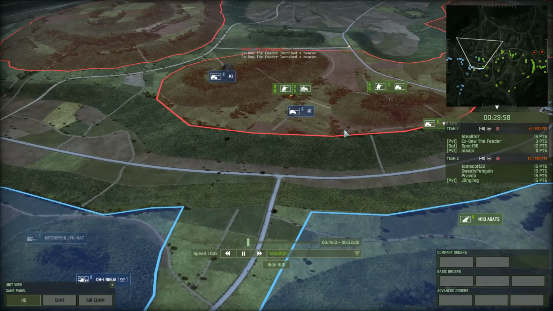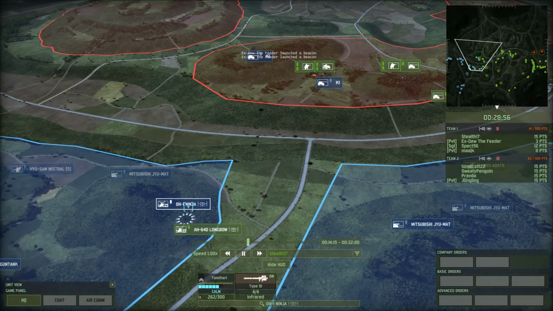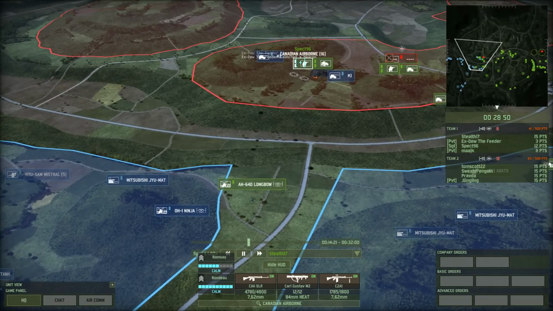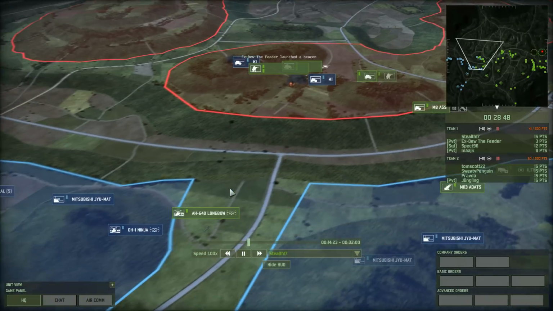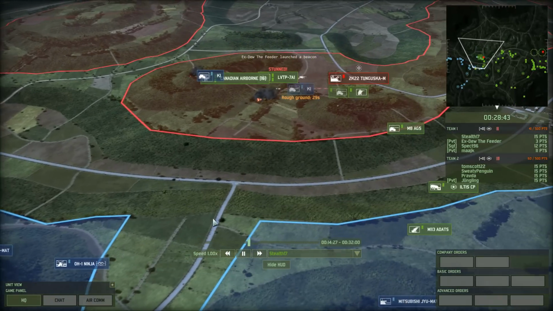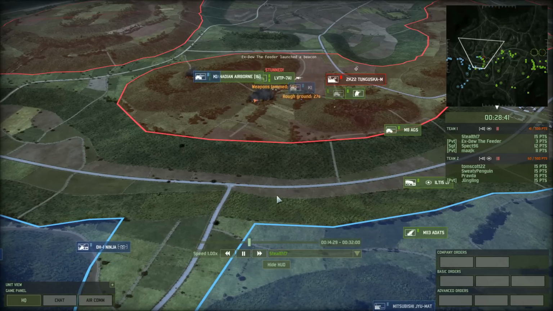Now, a little thing about calling these units in. When you call in your units, make sure you call them in behind your lines. I'm not pushing them immediately there. I'm not telling them to go there when they spawn. I'm telling them to go here. Because when they're going to arrive here, I don't know what the situation is going to be like.